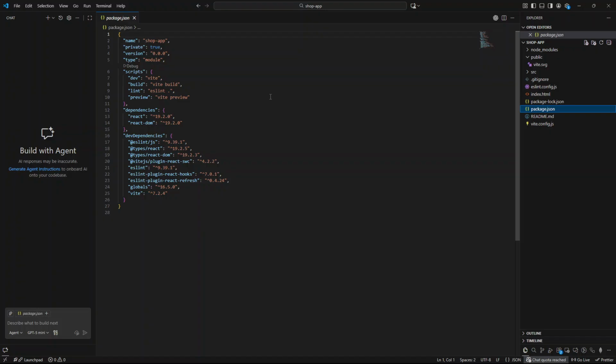Here is where you see the scripts. You see every single information about your project. Right, so we see name, private, version, type, scripts. We see the dependencies our project relies on. Currently we only have 2 dependencies, and then we see the dev dependencies. Now there's a difference between dependencies and dev dependencies. Dependencies are what your project actually relies on to function even on production, right? While dev dependencies only function during development, right?